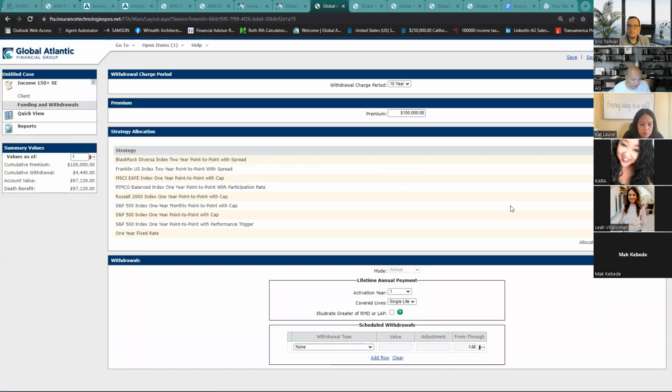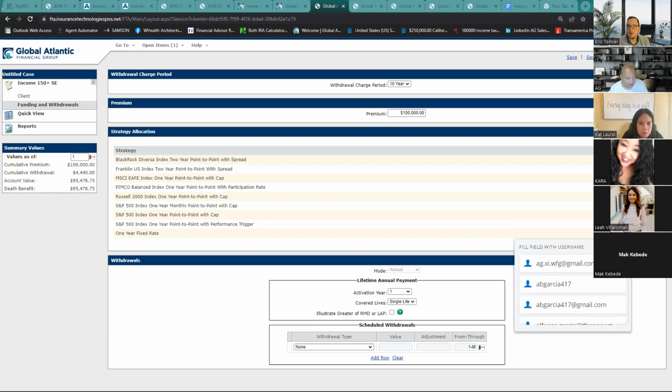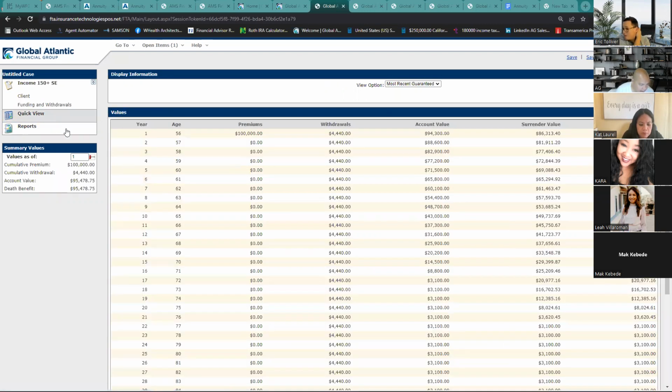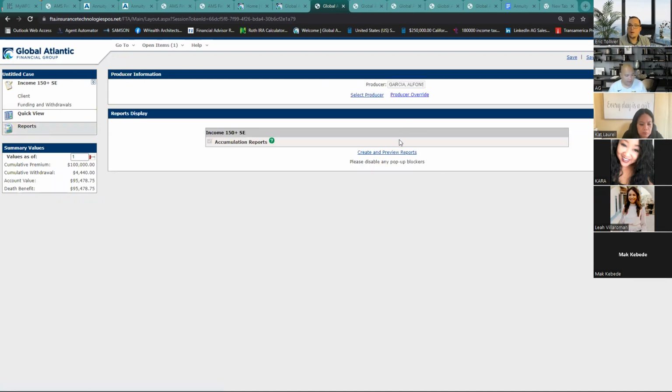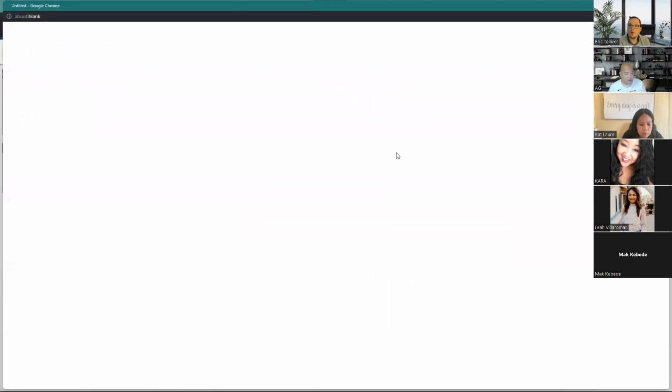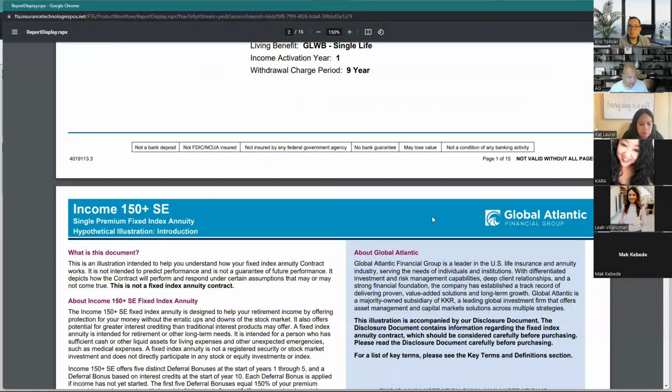Last one. So again, what I'm gonna do is I'm still gonna pick here, similar to what we did a while ago, 50% on Franklin and 50% on, maybe this is 1 year point to point. I selected monthly point to point. So 1 year point to point. Oh, that's the one right there. So now we're gonna add the, this comes with a rider, the income rider, and now you're gonna see it's a very complicated illustration, but just bear with me here.